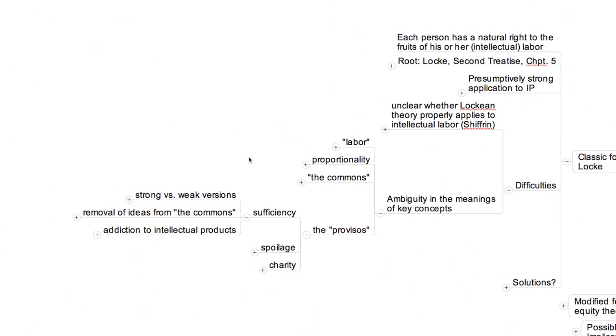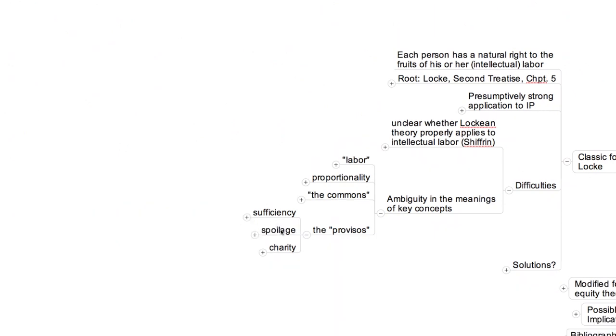The answer makes a big difference to copyright law. In other cases, the proviso itself seems reasonably clear cut, but its application to intellectual property is unclear. For instance, although most scholars think that the spoilage proviso is irrelevant in the context of copyright because novels don't rot, Benjamin Damsted has argued plausibly that, when an author or an inventor secures an intellectual property right over a socially valuable innovation but then refuses to make it widely available to consumers, the result is a kind of spoilage, and the law should devise a mechanism to override the creator's selfish choice.